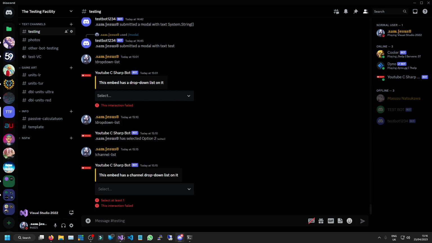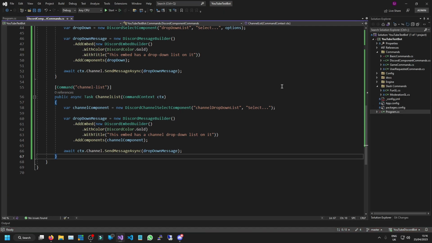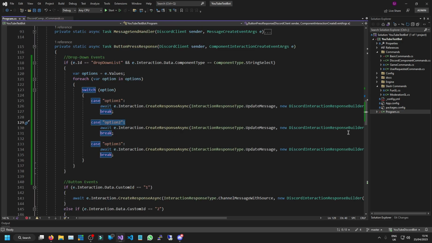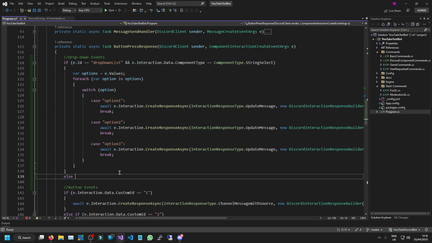So once again, let's program our channel list component to do something. So if we go back to our event handler, then it's the same thing. So let's add an else if, and we check for our drop down list ID, and then we check for the different option ID that we've got here.